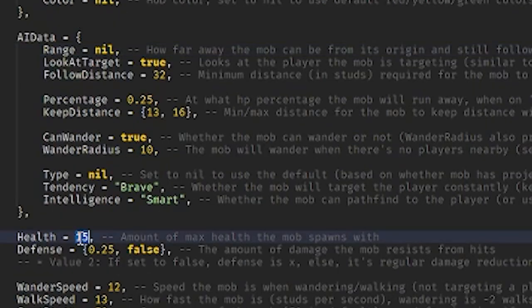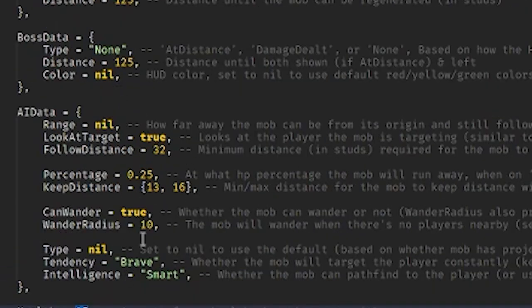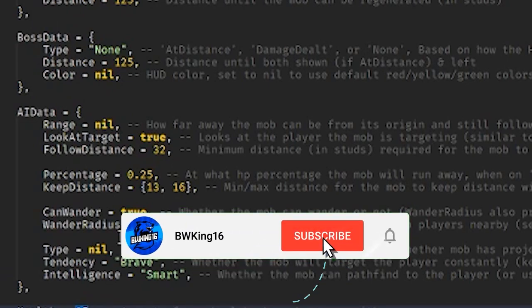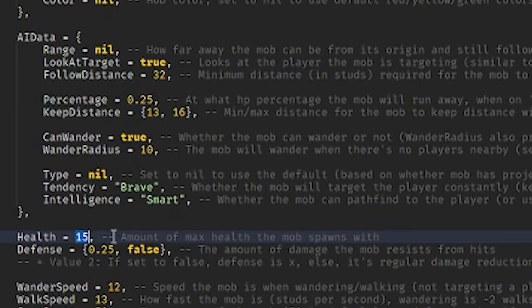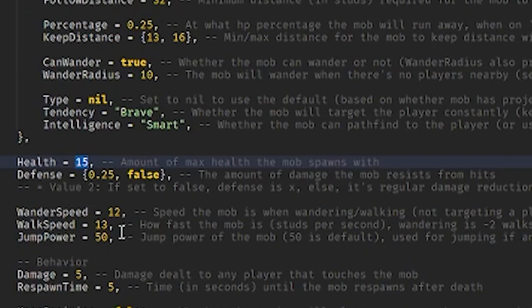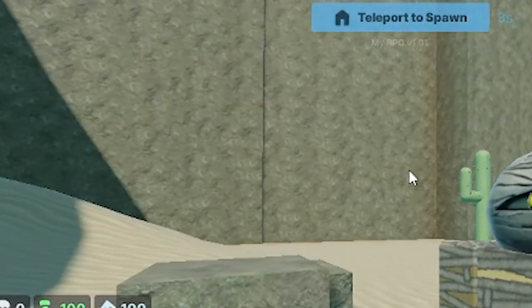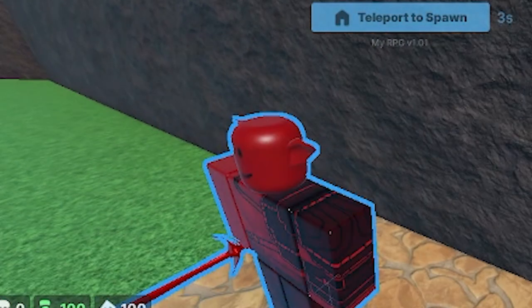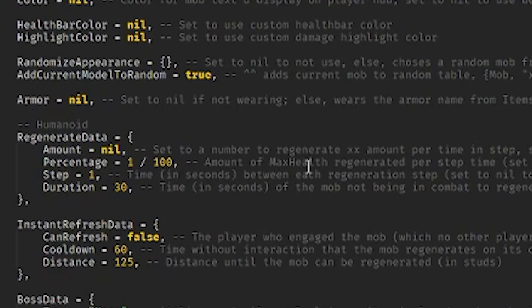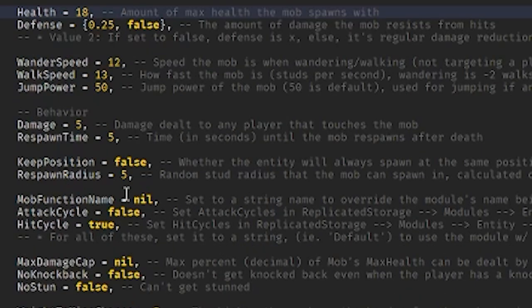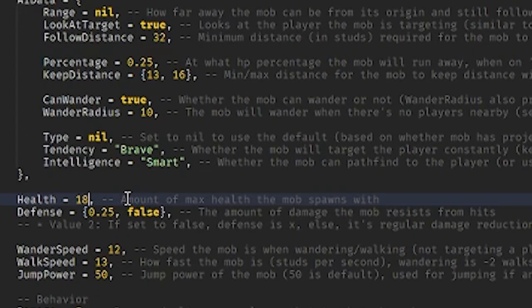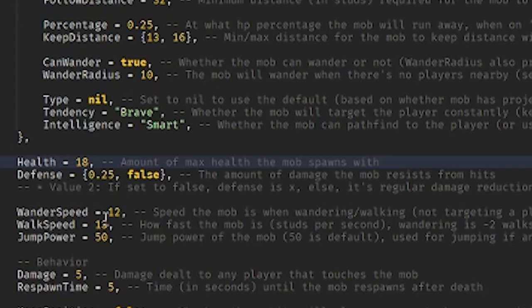And now let's go over to health too. Because we kind of like how all this is now, I'm probably gonna keep the idea for what we have right now. Let's take a look at health. Well, it's simple, we already know how health works. Let me take a look at the original mob real quick. For example, the Goblin Leader has about 20 HP. We'll give this guy about 18 HP, so that it doesn't seem that hard, but it's also a bit different. So that's the health.